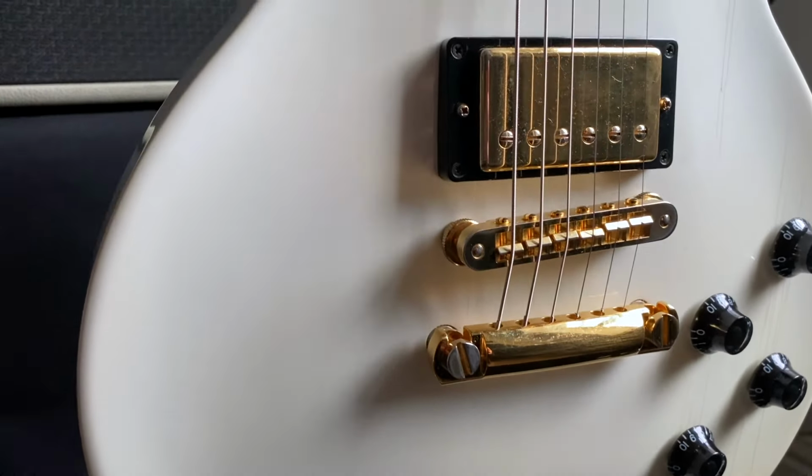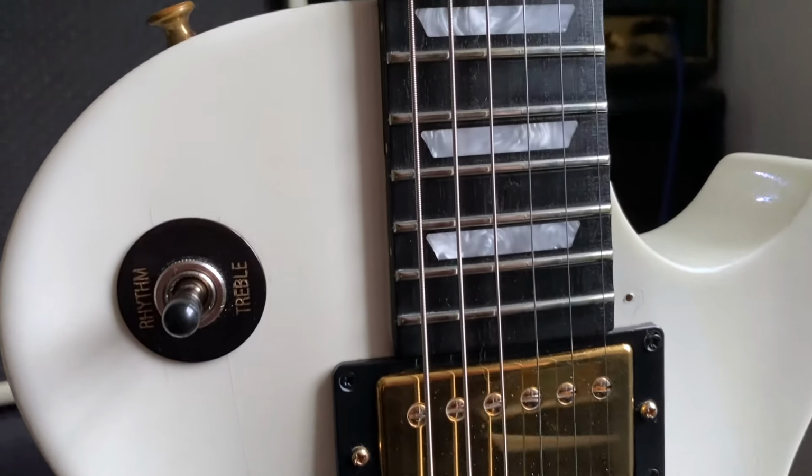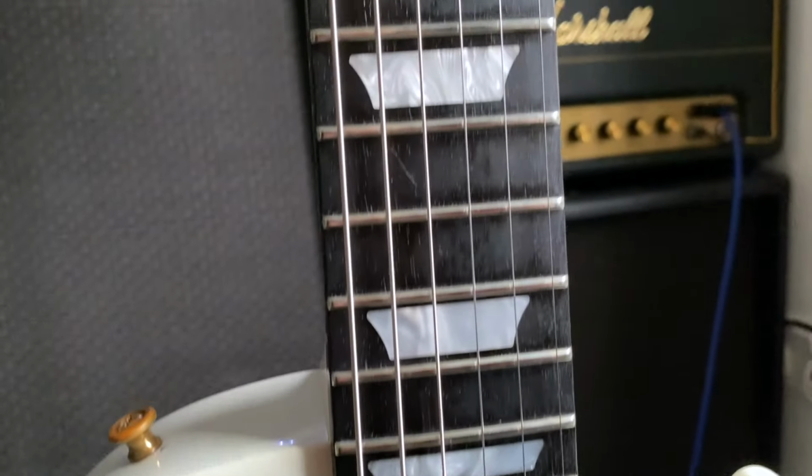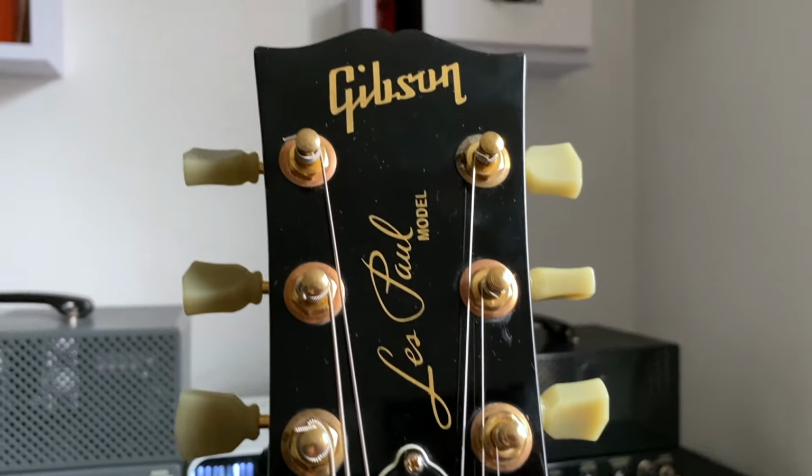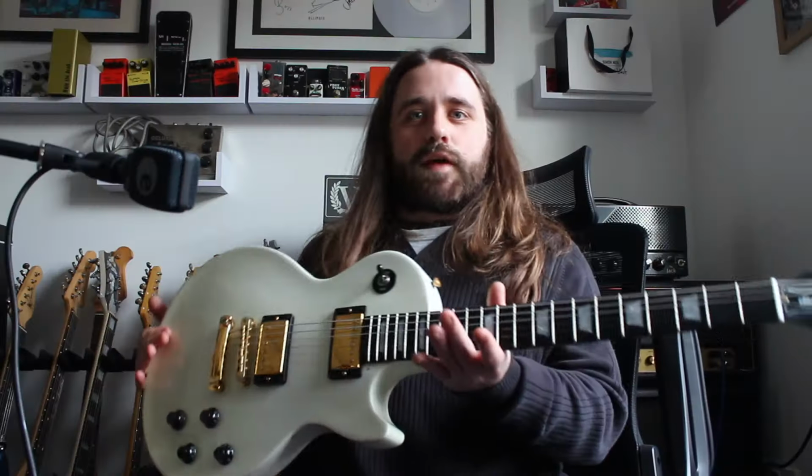I just did not enjoy playing this guitar. However, actually it's a dream to play now. So it just shows it just needed a bit of a setup. And it's not to my specs, it is to my friend's. We do have a very similar liking to how we like our guitars set up. But yeah, it's an utter dream to play now, and it sounds great. So let's get into the specs.